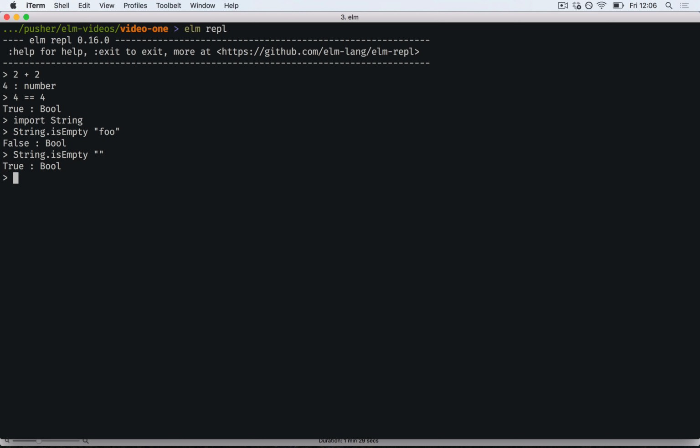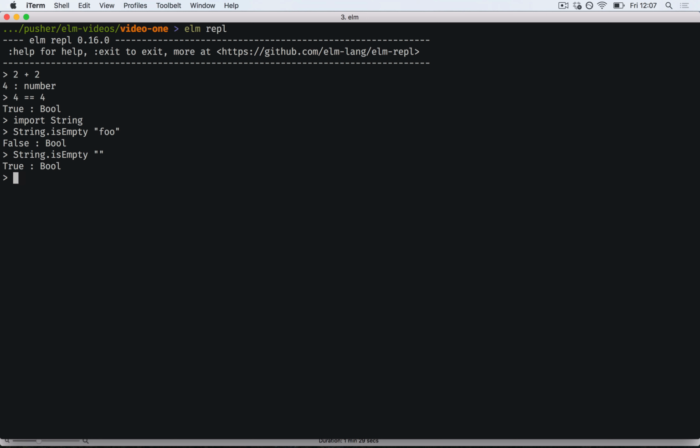Unlike in JavaScript, where we might call methods on objects, for example, if we have the string foo in JavaScript, we might call foo.length to get its length. In Elm, you'll always give the object you're working with, such as the string foo, to a function that's on a module. In Elm, functions and data are kept entirely separate, so you have modules that contain a bunch of functions, such as the string module, and then you have data, such as the string foo. So we always take data and we give it to functions that are defined on modules.